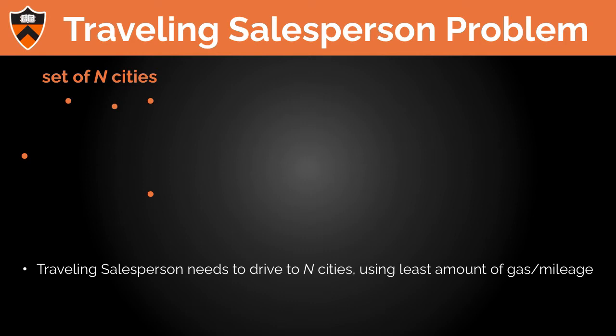So first to start, we should all be on the same page as to what the problem is. So the traveling salesperson problem, you are given a set of n cities. You imagine a person that wants to drive to all of these cities, one after the other, using the least amount of gas or mileage. So that's why it's called the traveling salesperson problem. From the set of n cities, you want to return a circuit. You start and you end at the same city and you go through all of them. In this assignment, we call this a tour.